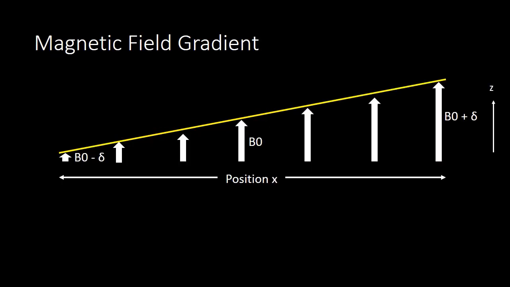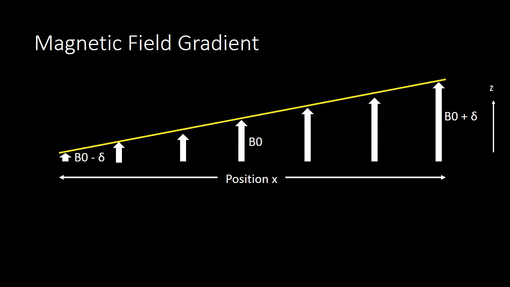So now I want to switch gears a little bit and talk about magnetic field gradients and spatial localization. So here I'm showing the first example of a magnetic field gradient. Until now we've been talking about the static magnetic field as having a single value, but actually we can vary the strength of the magnetic field in space. Importantly, the main magnetic field is still pointing in the z direction. It continues to point in the z direction. It just has a different amplitude at different points in space.